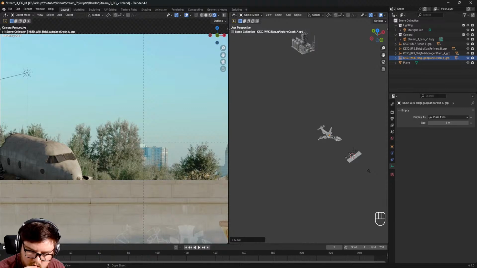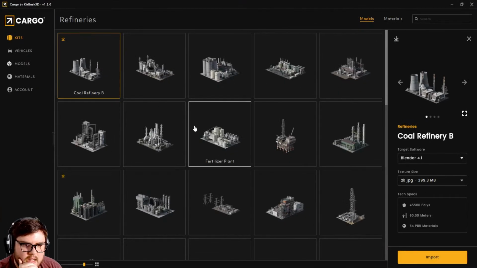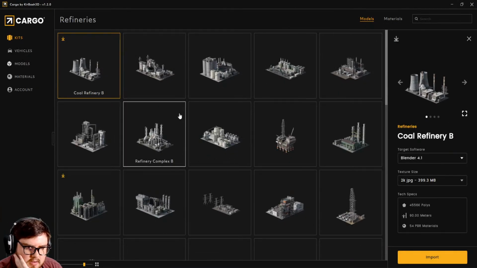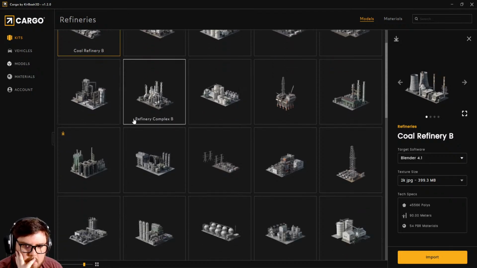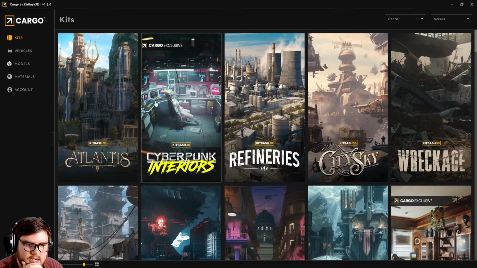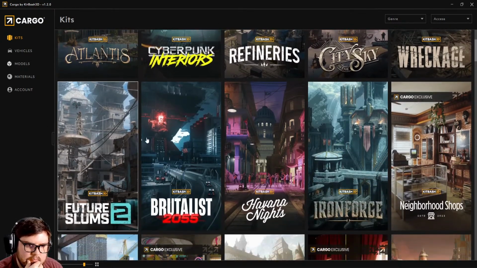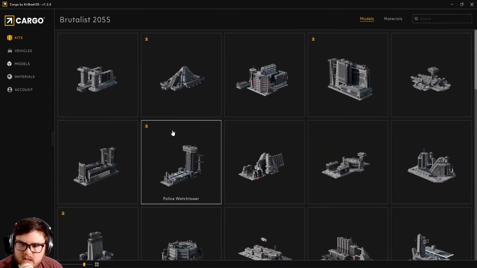How do you learn Blender for making environments? Look it up on YouTube. Literally, that's how I self-taught myself. I will say environments are very asset based, so you might have to spend a little bit of money on some decent asset packs, like I did for this. But ooh, I love the Brutalist collection.